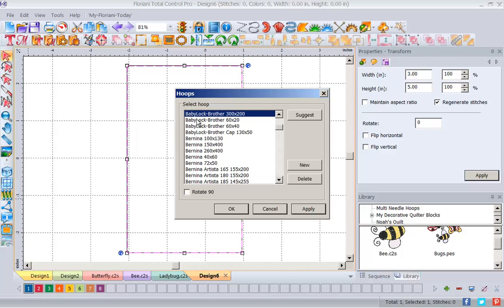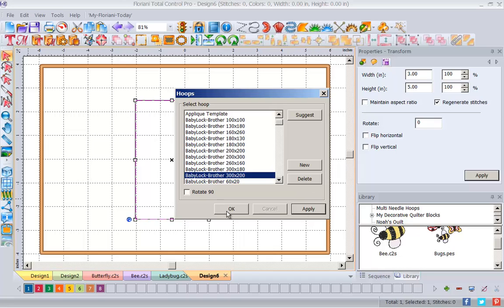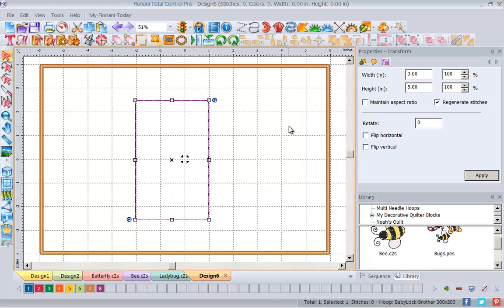I'm going to select my Baby Lock Brother 300 by 200 hoop. I'm going to apply. Now, before I click on this, if your hoop size was not listed, because I actually have a 360 by 200 on my multi-needle machine, I could say new and I could create that size hoop and name it. We're just going to go with the 200 by 300 for today's exercise. I'm going to apply, and I want the 300 by 200. I'm sorry, I want the one that goes long ways. Okay, so now I can see my hoop frame.